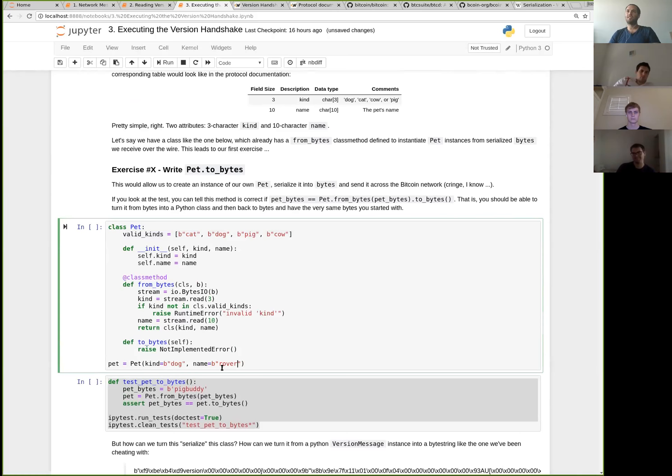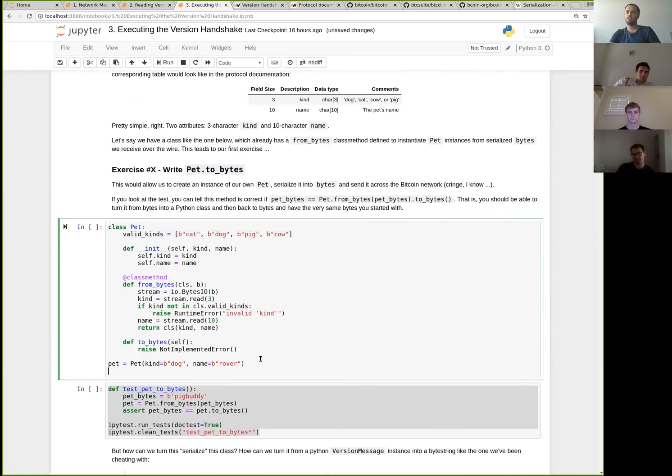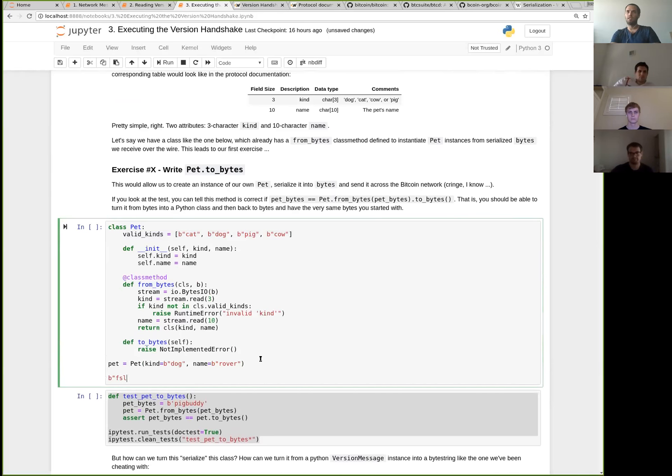So we have a dog that's named Rover. How can we turn this into something like this? Remember how previously we did something like this? That would be a to_bytes method. Let's just turn it into a serialized byte string.